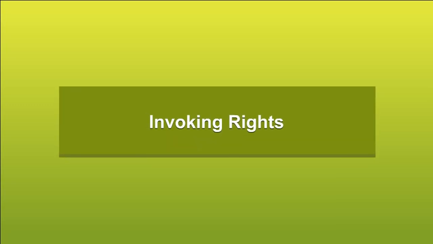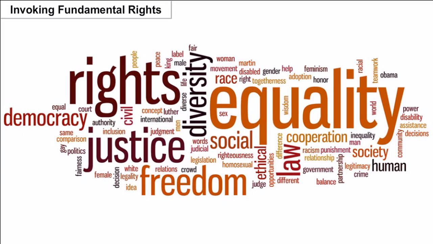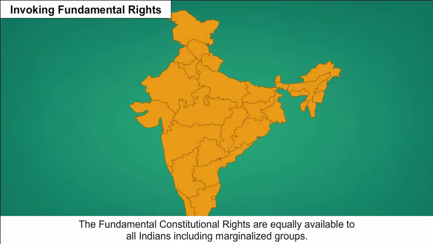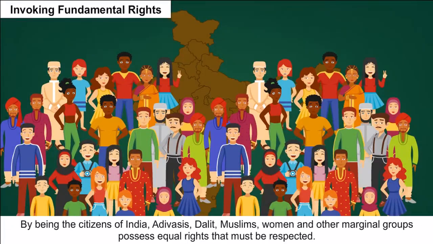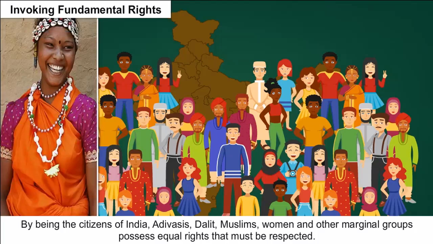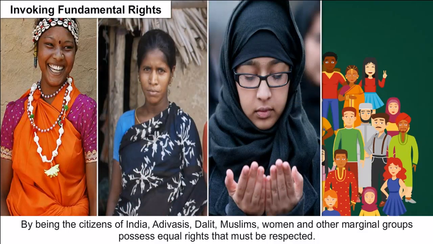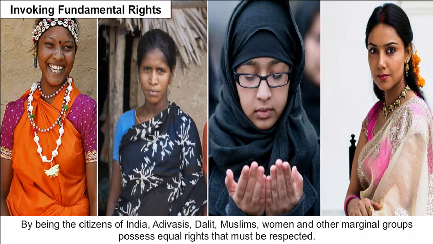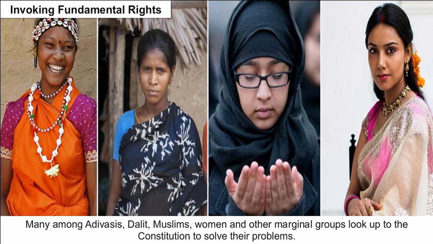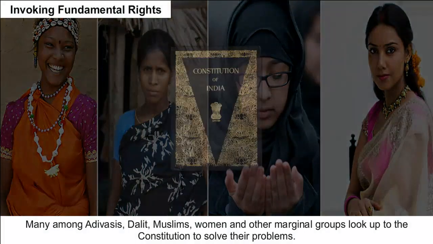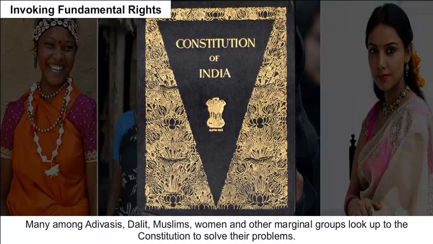Invoking rights. Invoking fundamental rights. The fundamental constitutional rights are equally available to all Indians, including marginalized groups. By being citizens of India, Adivasis, Dalits, Muslims, women, and other marginal groups possess equal rights that must be respected. Many among Adivasis, Dalits, Muslims, women, and other marginal groups look up to the Constitution to solve their problems.